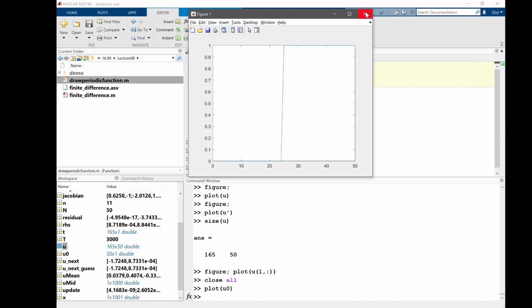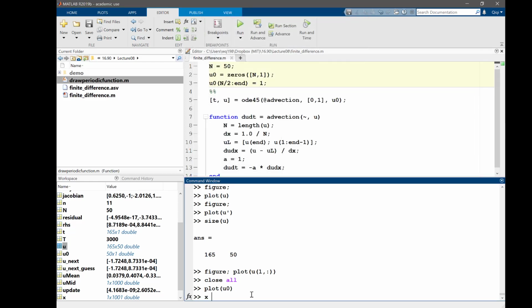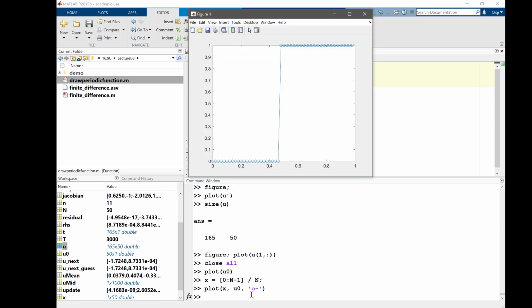It's over space, right? And x should be equal to 0 to n minus 1 divided by n. So I should be plotting x and u0 with a symbol. That's my initial condition. It looks like that.